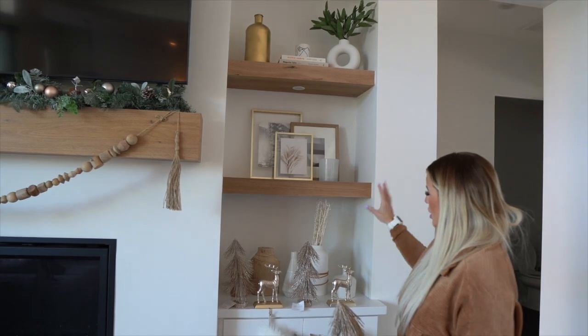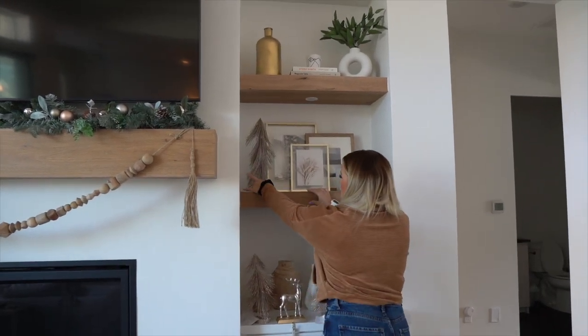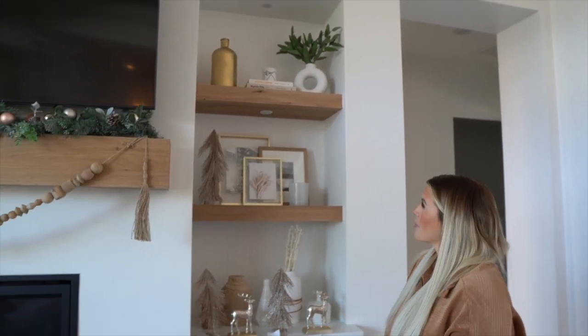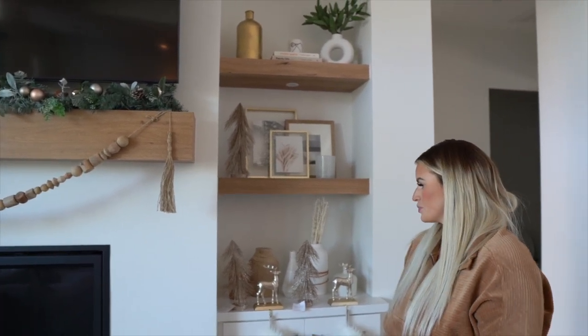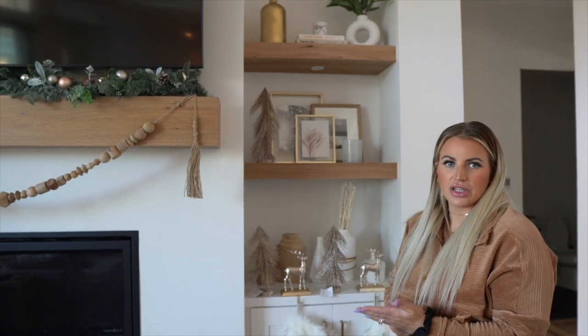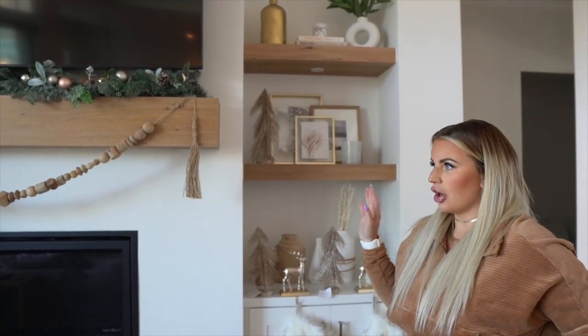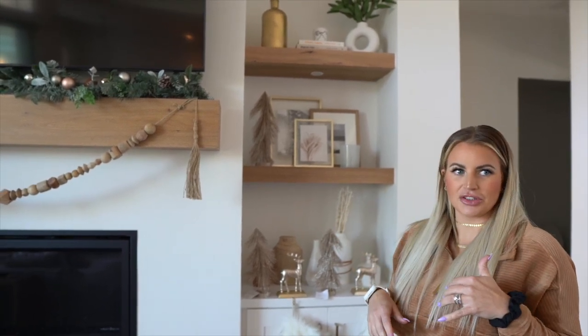Yeah, so this is what it usually looks like. All you have to do is add a simple Christmas tree. You don't need to do complete Christmas, bam in your face, and then you have to start fresh when it's springtime. I think that's when people get overwhelmed and think they need to spend all this money on all this crazy new stuff, when really it's use what you have, with a Christmas tree next to your entryway.